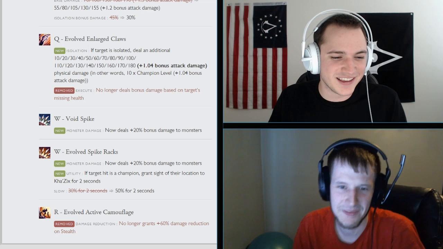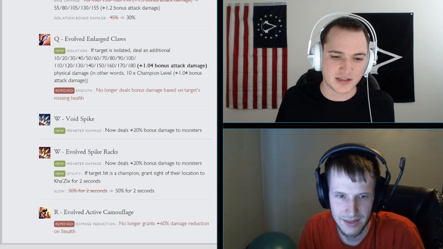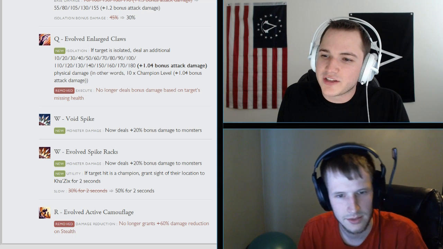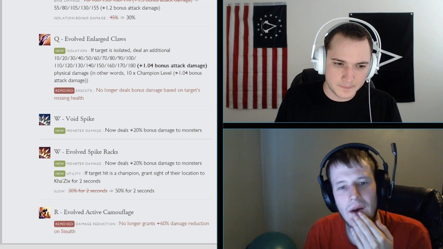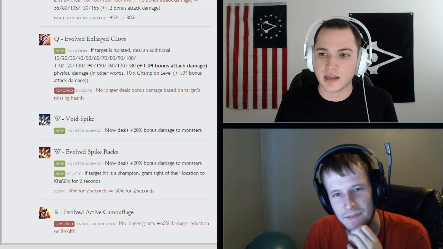All right, and then finally on his evolved active camouflage, they've removed the damage reduction. No longer get 60% damage reduction on stealth. Dumb. They already nerfed this ability. Which I can agree is dumb. I understand parts of it, but not all of it. Maybe cut it in half or something. But he's an assassin that can sneak in, and he was able to tank things.